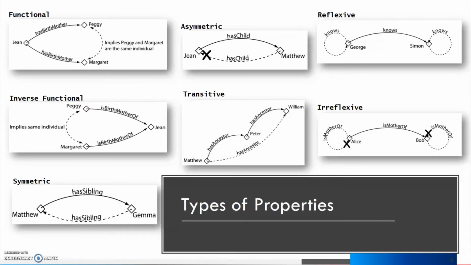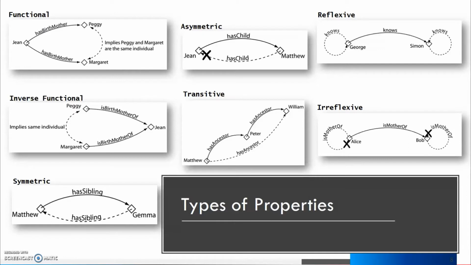That means for a given individual, there can be at most one individual related to that individual via the property, as seen in the picture as well. Then the third one is, if a property is transitive and the property relates individual A to individual B and also individual B to individual C, then we can infer that individual A is related to individual C via the property, which is also depicted in this picture in terms of has sister property. And it also implies that it cannot be functional, because you are going to end up having a chain.